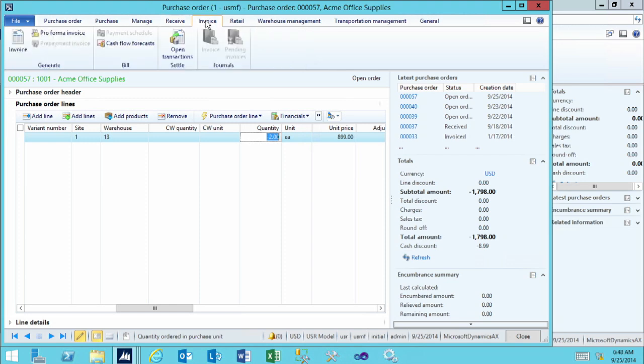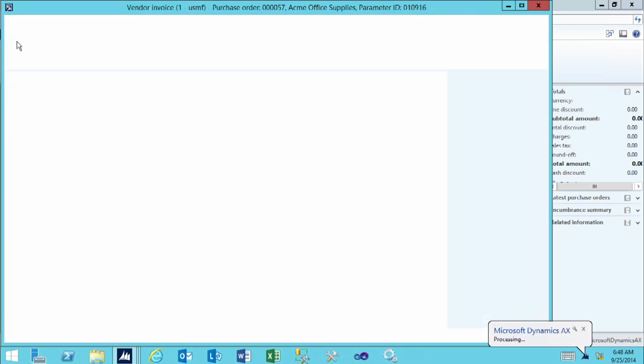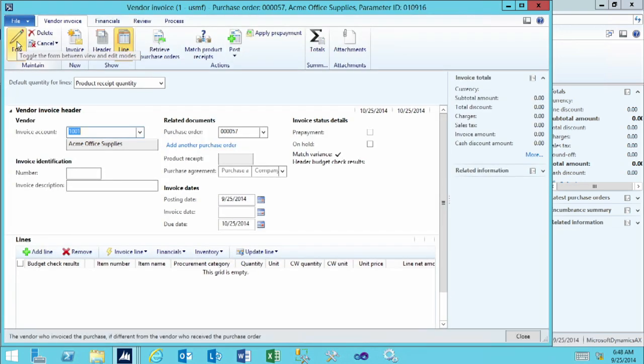So I'll click the Invoice tab in the Action pane and then click Generate Invoice. Once the vendor invoice form opens, you can enter the invoice number.